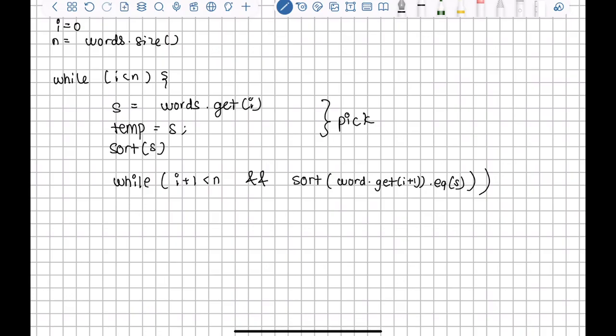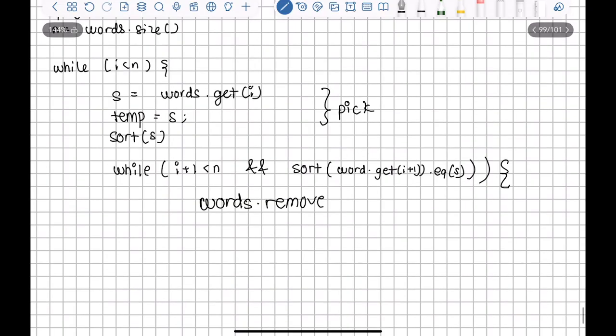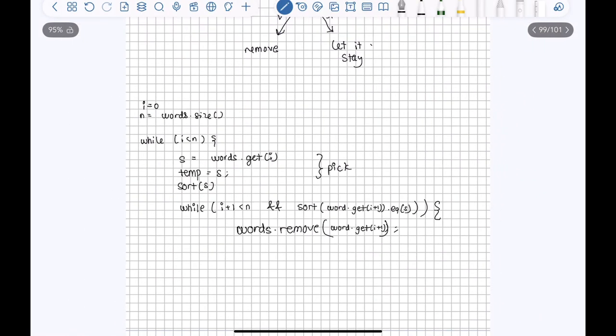So if that is true, what do we do? We just words.remove, get element at I, right? Words.remove get element at I, and we update our n.